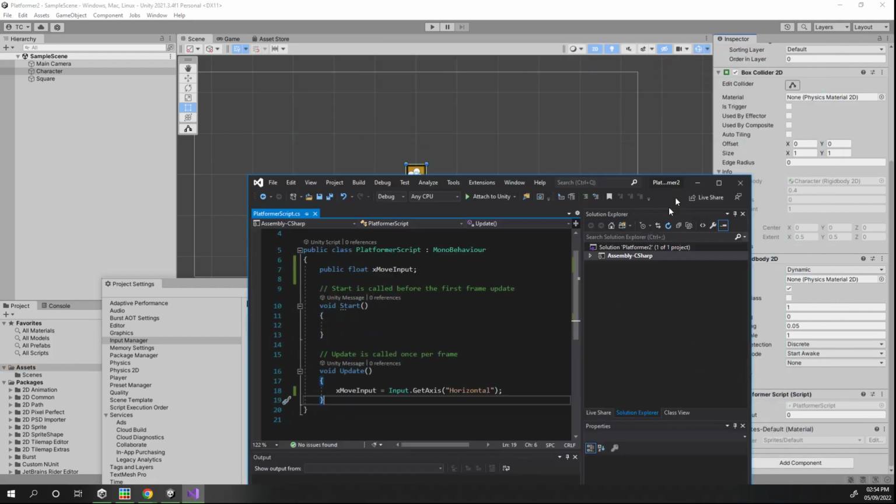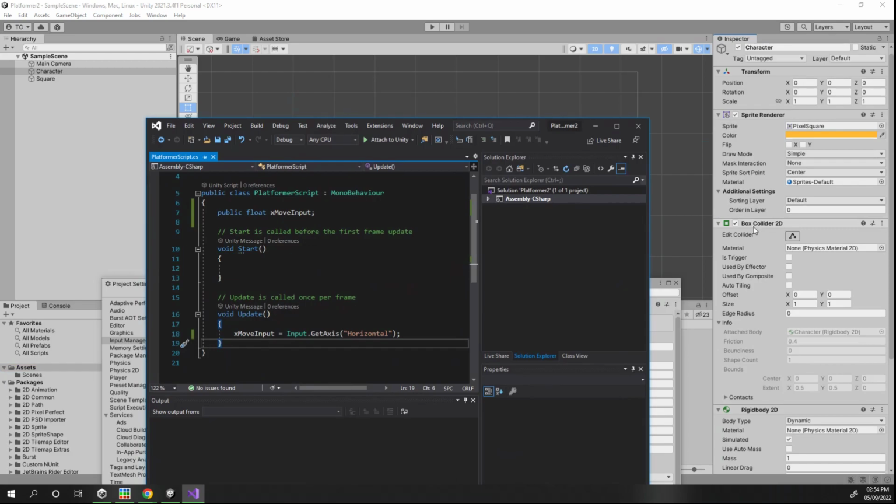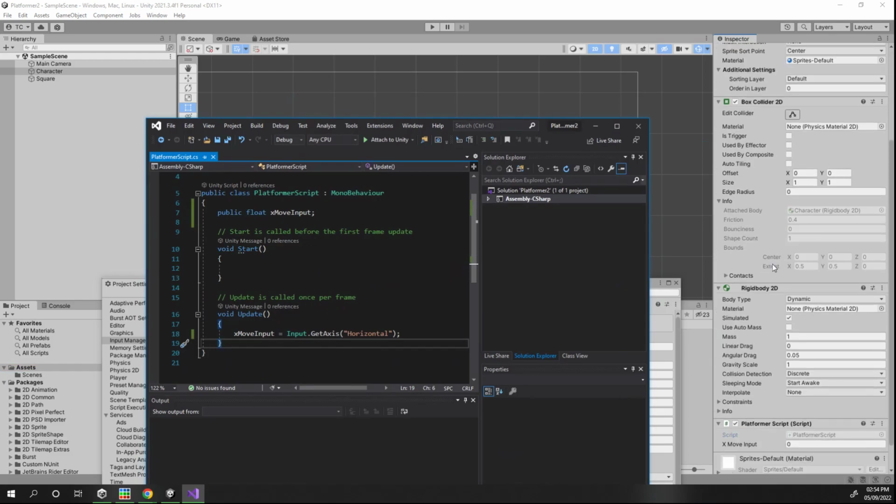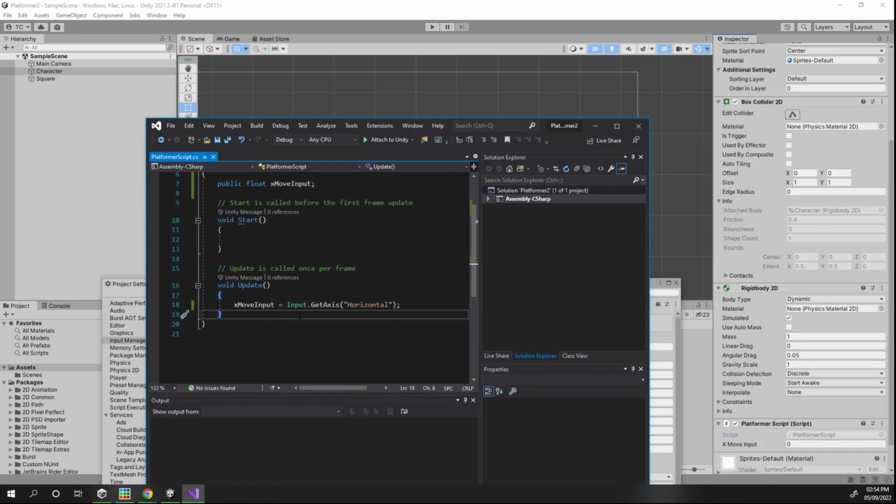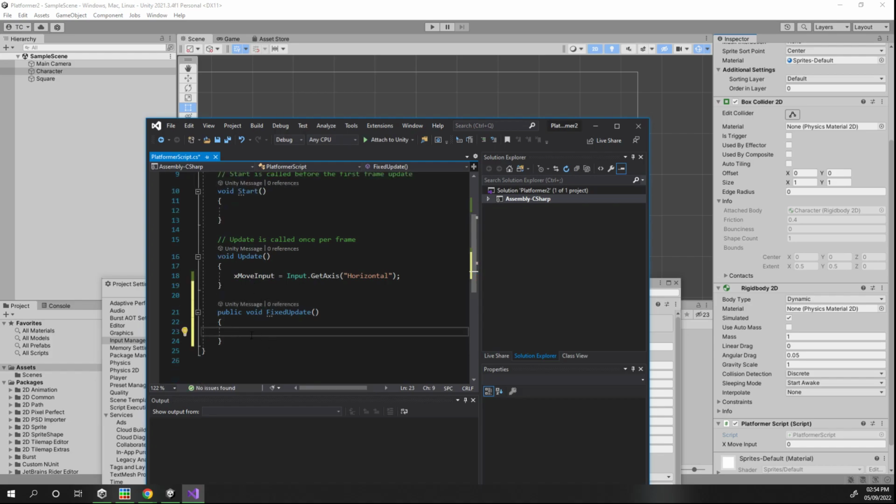But because we're using the physics built into Unity to move the character with our rigid body, instead of doing this in update, we're going to make another void FixedUpdate, which is basically the same thing as update. It happens sort of every frame, but instead of every frame that gets rendered, so say it's 60 frames per second, this is going to happen 60 times, this update.